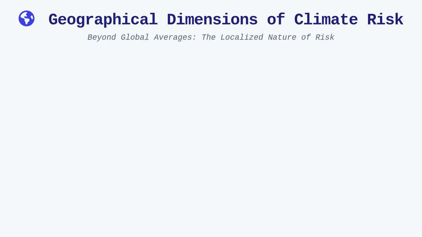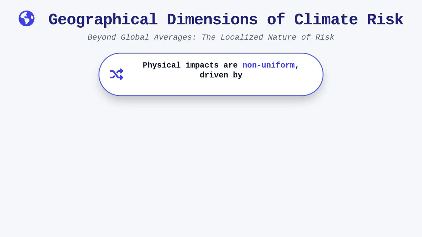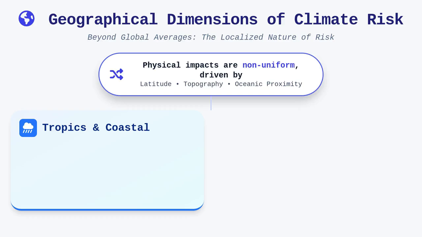To understand the geographical dimension of climate risk, we must start by acknowledging that the physical impacts of a warming planet are seldom uniform. While climate change is a global phenomenon, the manifestation of precipitation volatility and acute weather intensification varies significantly, depending on latitude, topography, and proximity to major oceanic basins. Countries in the tropics may face drastically different challenges compared to those in mid-latitude regions, particularly regarding monsoon patterns and the frequency of tropical cyclones.